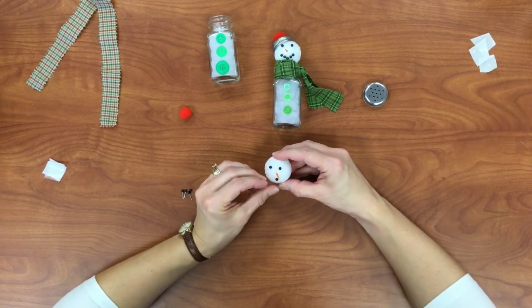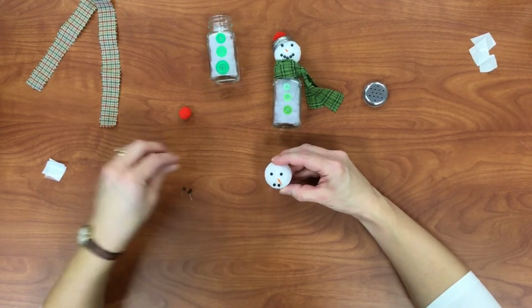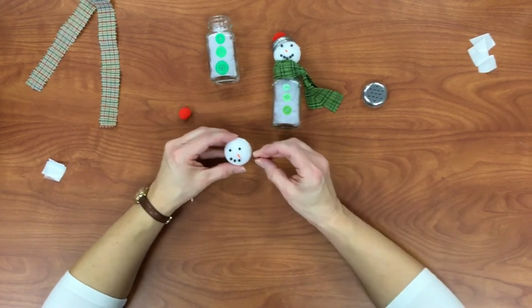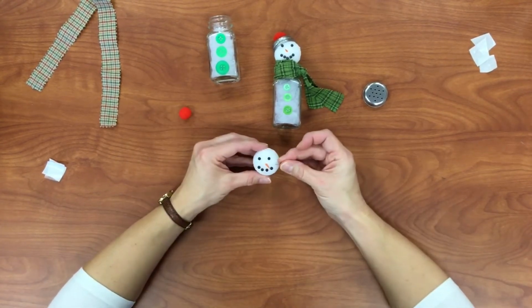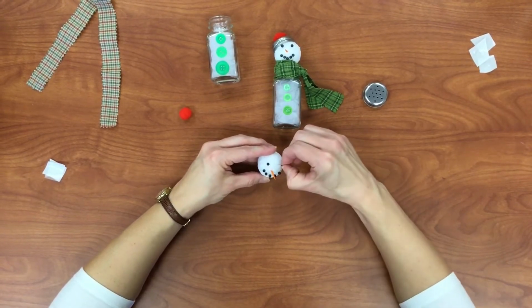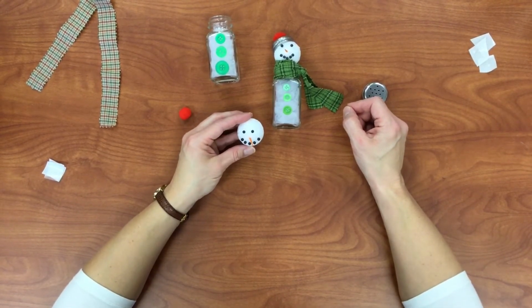Okay, so now we're gonna give him his mouth. And if you don't wanna use all 5 push pins, you do not have to. Again, like I always say, you can be creative. Okay, wow, I'm not really digging his eyes, so I'm gonna move that one back up. All right, so I think that's pretty decent for his face.